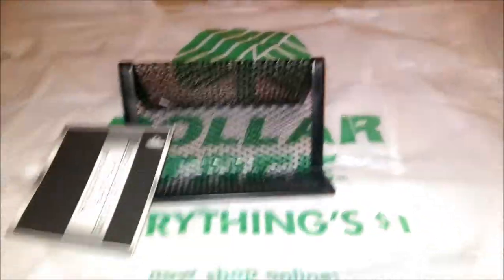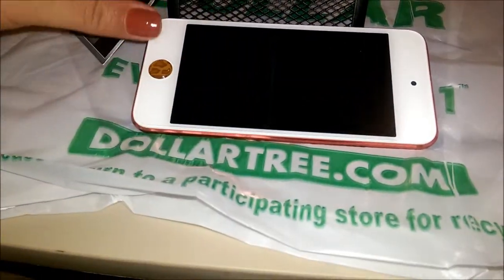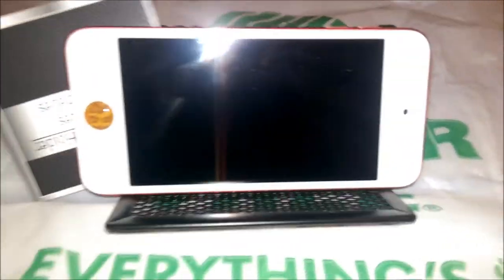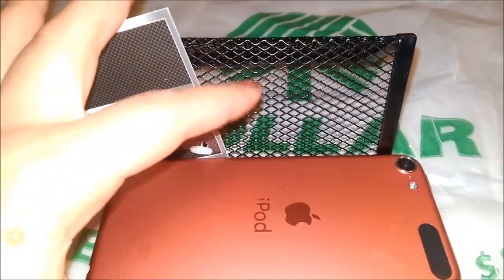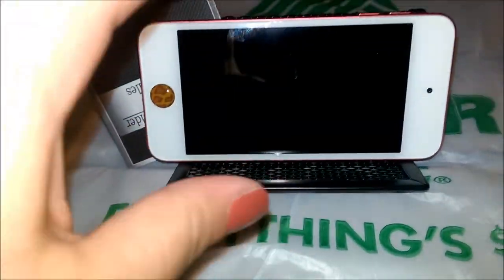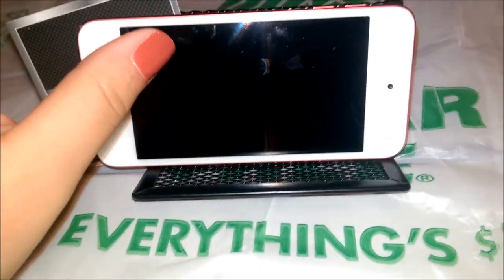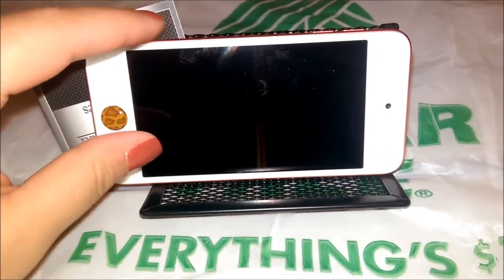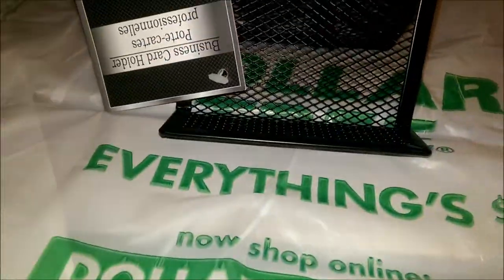This is a business card holder but I grabbed it for my phone. I have a tripod for my phone which is what I record all my YouTube videos on, but I haven't been recording in my beauty room because I need to do some cleaning — I've been shopping a lot. I've been recording in my room and I really need something sturdy to put my phone on, since my tripod is a suction cup and doesn't stick on everything. I got this just for now and I think it'll work really well.